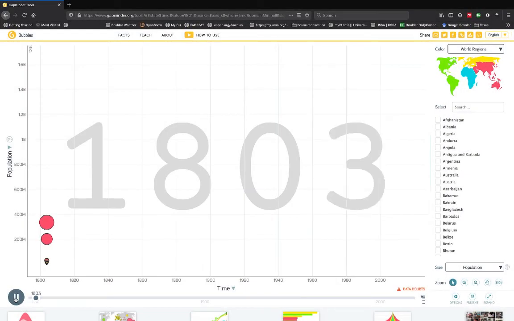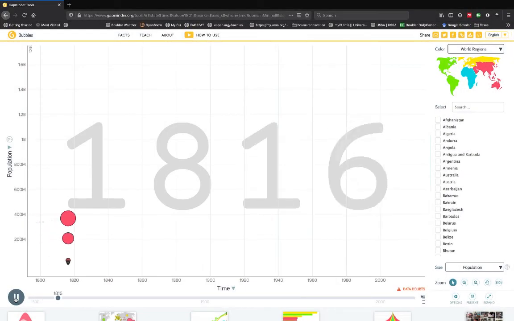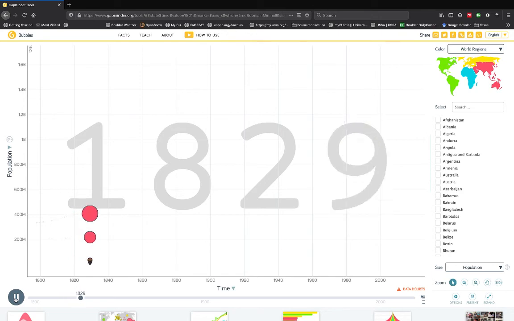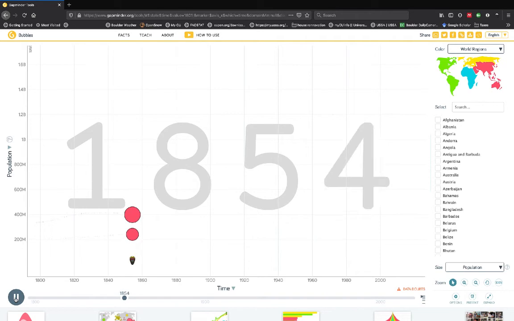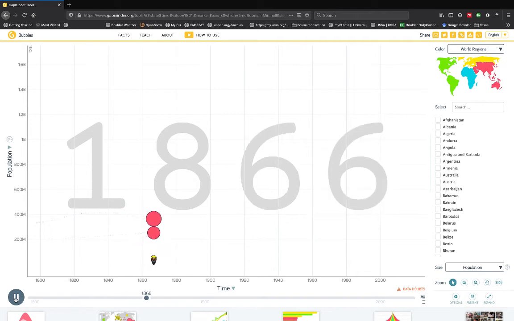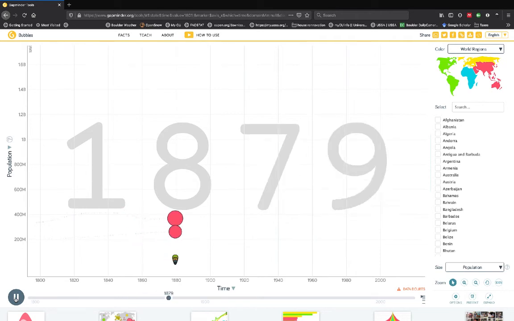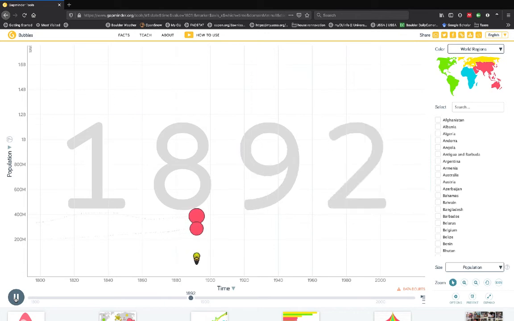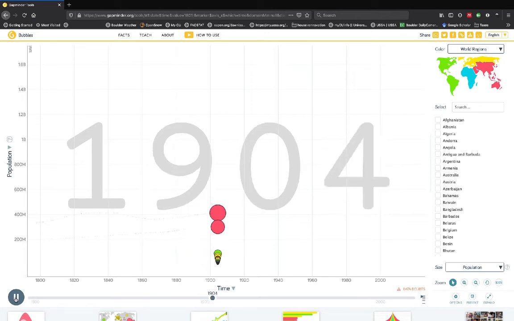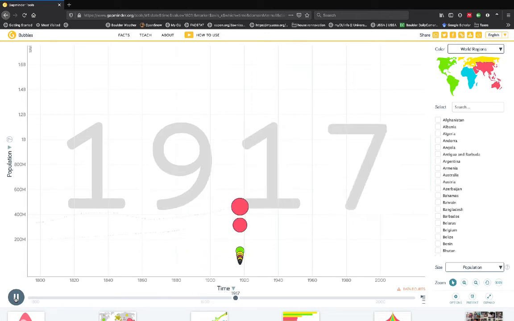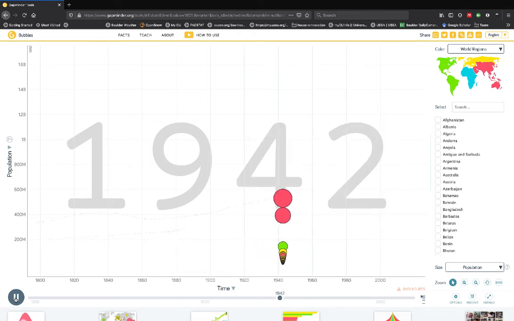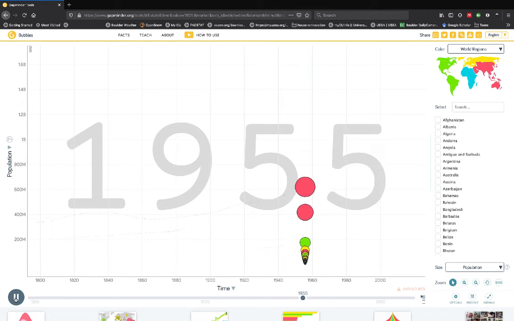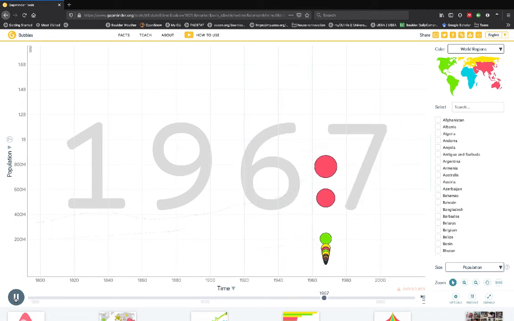As we watch this animation go forward, we see a lot of things change. First, China was a big country to start, and it gets bigger as time goes on. India is also large, and the two together dominate world population up to about 1900. Then things start to change a little bit. That green dot that starts to emerge in the 1920s is the United States, and you can see it will continue to go up. By the end of the curve, you can see that China's growth takes off in the 70s and 80s, and that brings us up to where we are now.